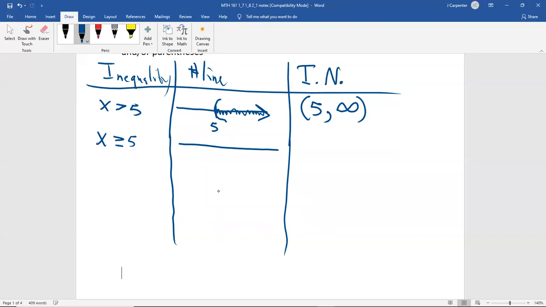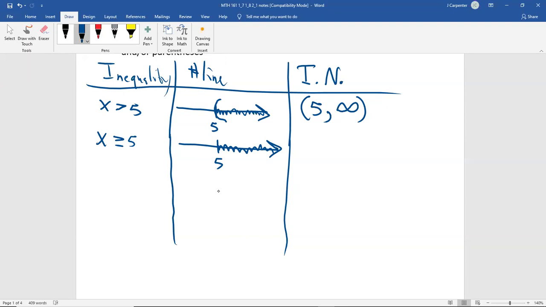So number line, still a 5 up there, only number I really need. Shading to the right because it's greater than. Arrow saying that it goes forever. And in my math lab, clearly you're not going to be doing this. It's a multiple choice kind of thing, which is not my favorite. I really do prefer all this stuff done by hand, but, well, we got to do what we got to do.